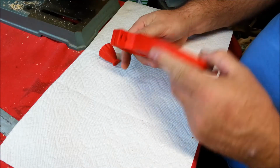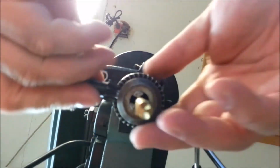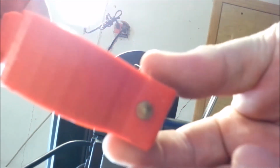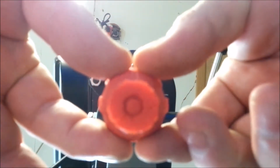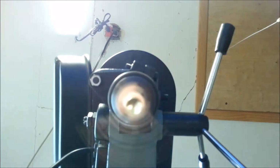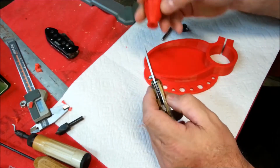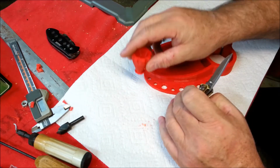Well, now it's time to weed this part out. Let's get rid of all of the junk here, all of the supports. Well, that was fun. Now what we have here is a raft or a spacer that it built up under the part before it printed the part. And I made a mistake, and I had this suspended above the surface of the workspace.